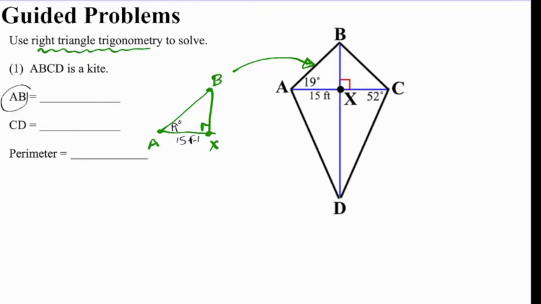And notice we have a 19 degree angle here, and we have a 15 foot side. So if they want us to solve for AB, that's this side here. And from the point of view of the angle, the 19 degree angle, this side is adjacent and we're solving for the hypotenuse. Let's look at SOHCAHTOA. Which of these uses adjacent, which is A, and hypotenuse H?